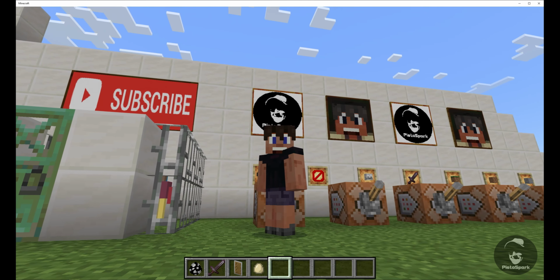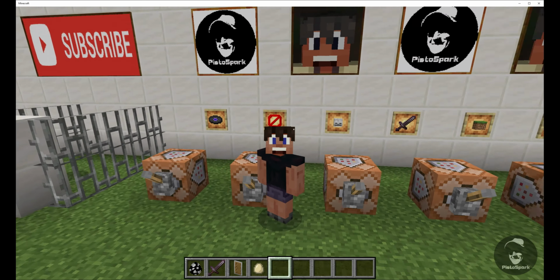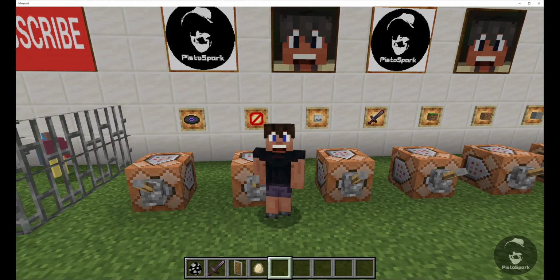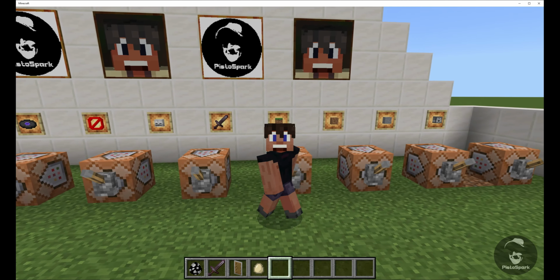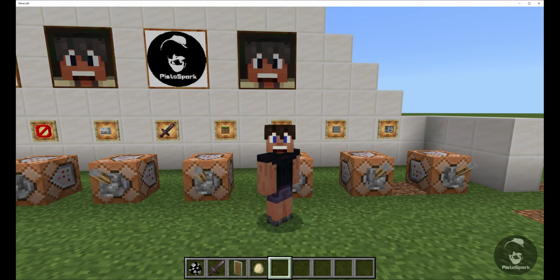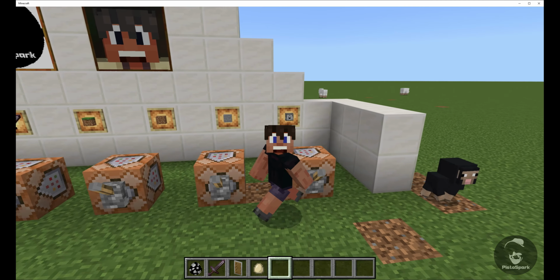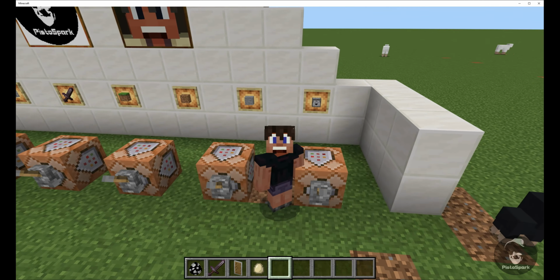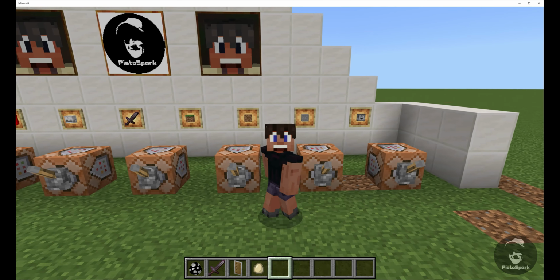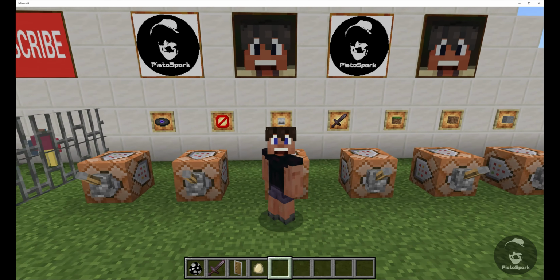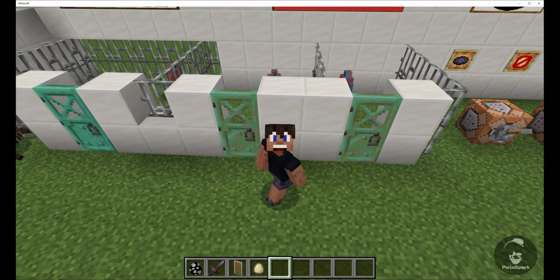We have got music, a stop to stop all sounds, some special states like dying, attacking, walking on grass, walking on dirt, walking on stone, and the last available will be a hurt sound. And those sounds I won't place only at the command blocks. We are going over here where you can see my entities.